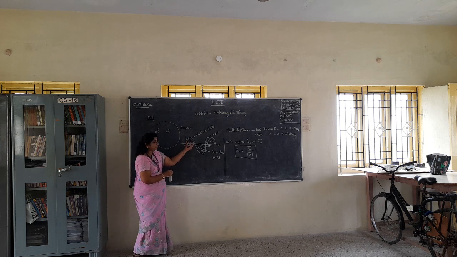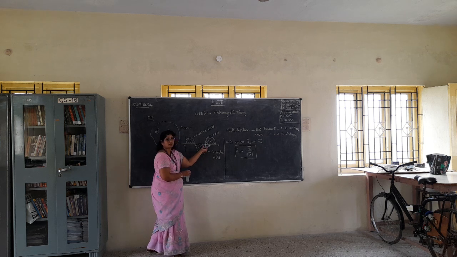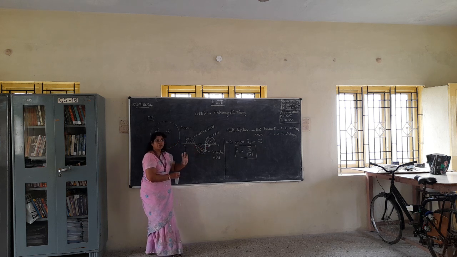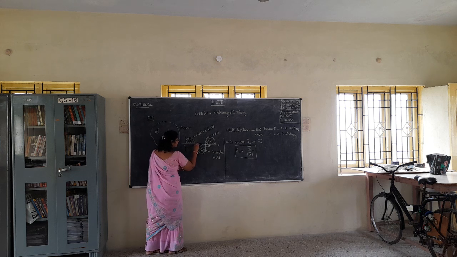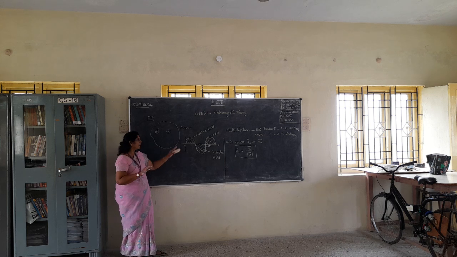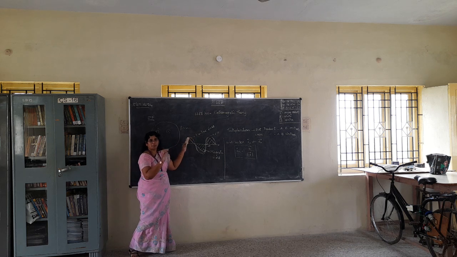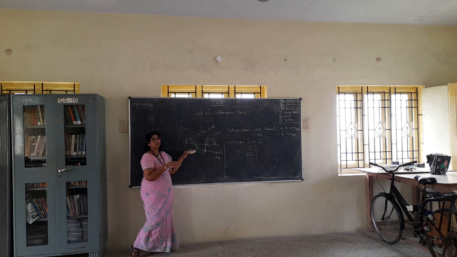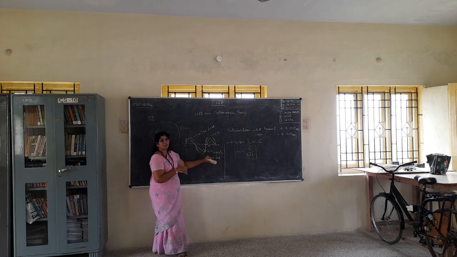At starting you have the maximum amplitude, after that it starts reducing. Similarly in the ending. For an example, maximum magnitude, then it will increase, it can be anything. So electromagnetic wave, it will not have any constant magnitude, it will be having a variable magnitude. We call it as electromagnetic wave.